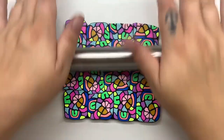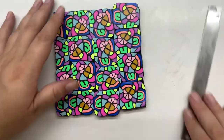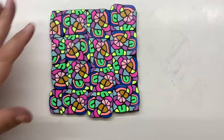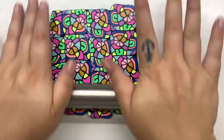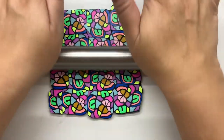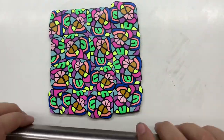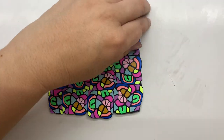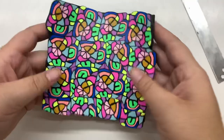So what we need to do is go back and forth without actually taking it down in depth, so that we can join up any little bits. So you can see what I'm doing here. I'm just going back and forth, and all that's doing is pushing those joins together. You can see it happening right in front of your eyes. And I'm not actually rolling it down. Once those gaps are all joined up, that's when we start to roll down using our guides.